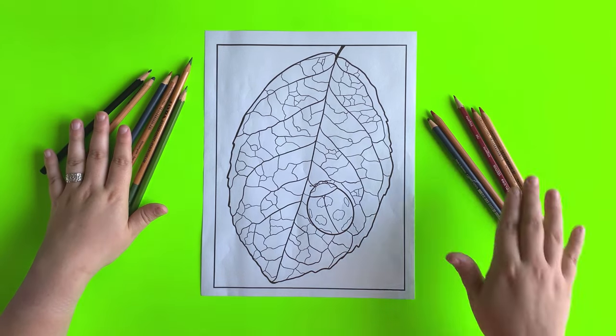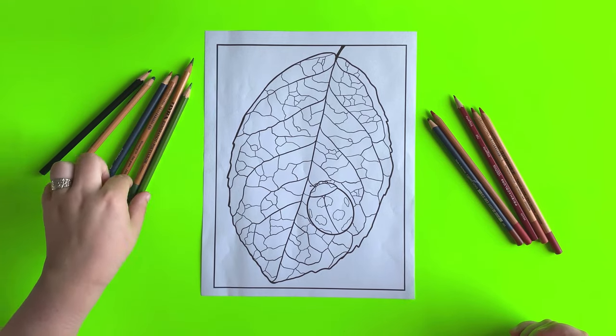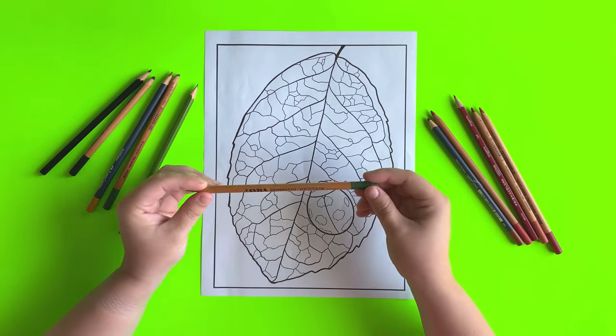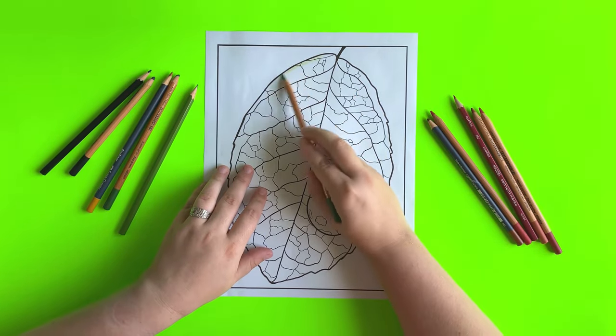So let's get started. I am going to color in this ladybug coloring page using complementary colors. And these colors also just happen to be realistic colors. So I got shades of green on my left and I have shades of red on my right.